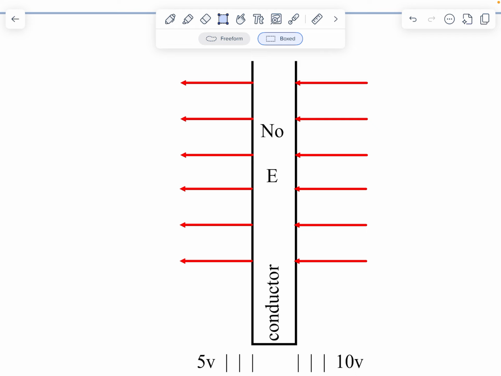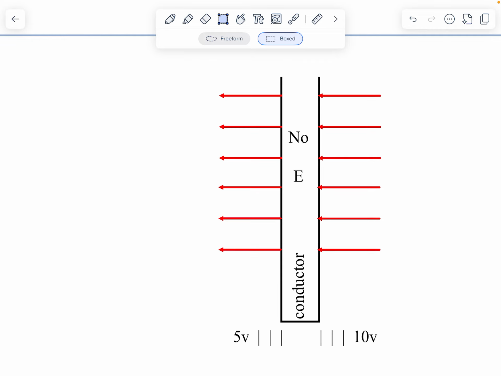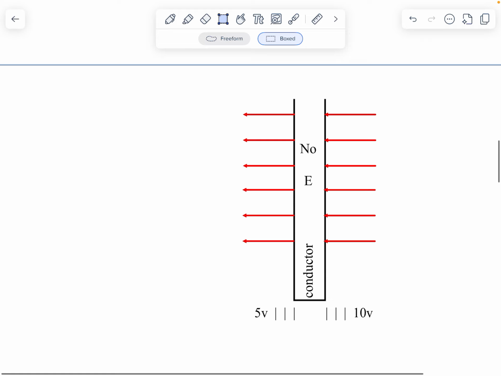The point is that if I have evenly spaced electric field lines, I have a constant electric field. When I get into the conductor, the electric field drops off to zero. When it comes back out, the electric field returns. Like the lines end and then begin again. What we would really be doing is polarizing the conductor. We've talked about that before.